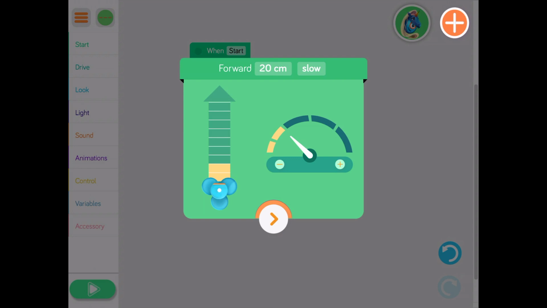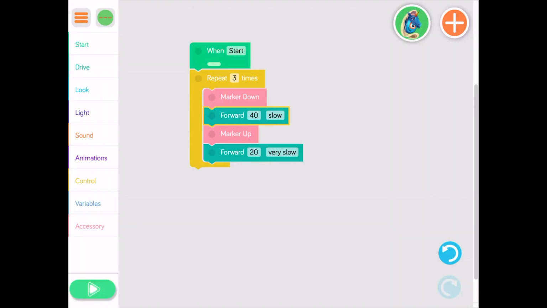It would be your job to make the adjustments on the speed or on the distance, how far Dash is going to go. And then once you have made those adjustments, you're going to click on that circle at the bottom that has the orange arrow inside of it. When you click on that circle, it's going to take you back to the previous screen. And then if you made any adjustments, those will appear live on the screen.